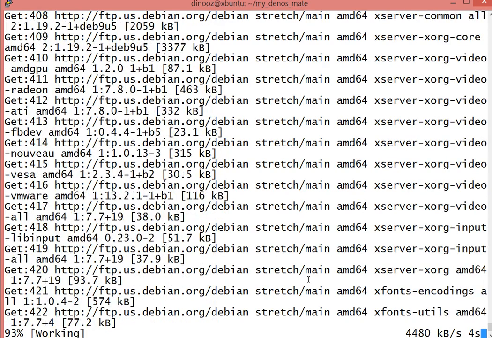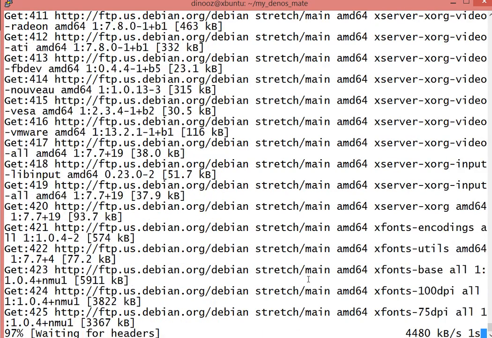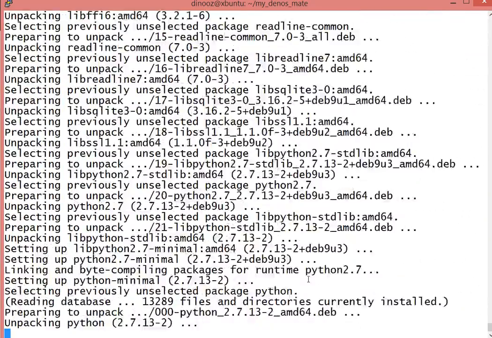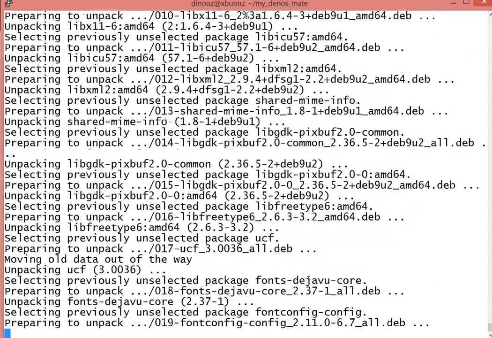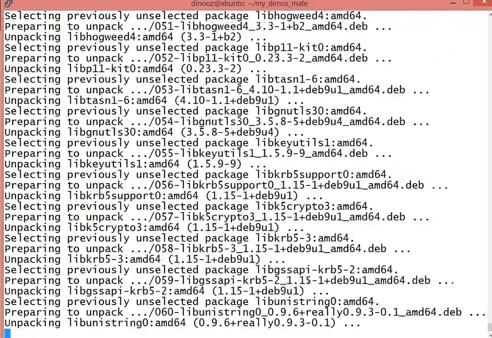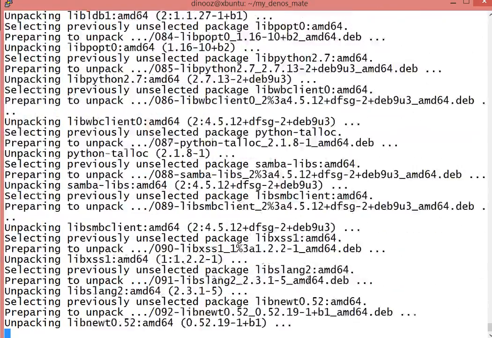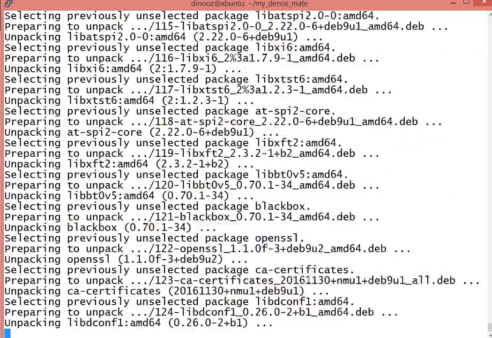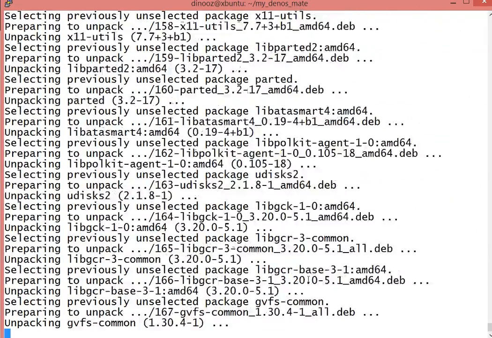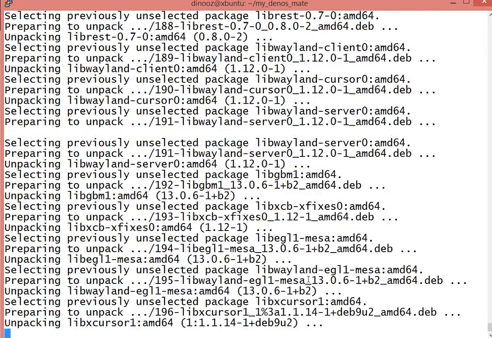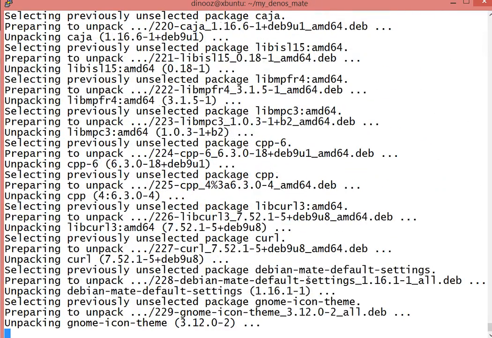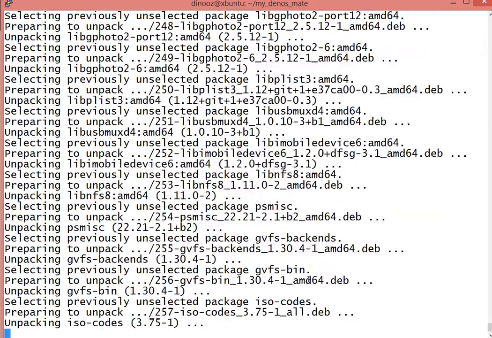It's going really fast considering that it downloads from the internet every single package that is required. Once you download everything, of course, you need to start unpacking and installing within your hard drive space. It's recommended that the host have at least 20 gigs of hard drive space so you can actually build and put as many packages as you need into your distribution. Otherwise, you can probably run out of space.